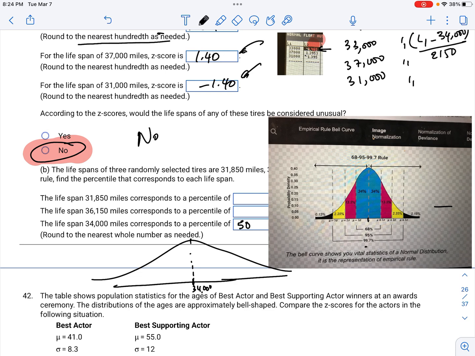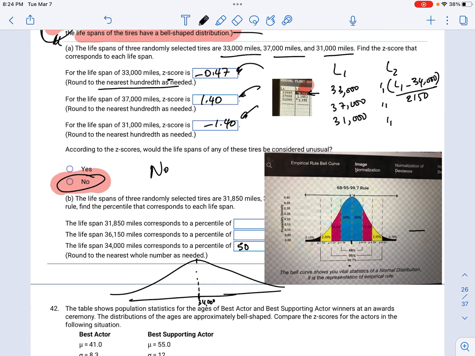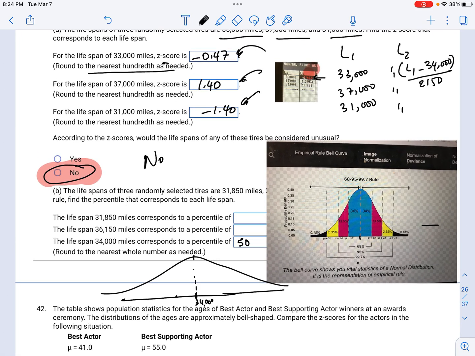31,850. What is that? Let's figure it out, please. The 31,850. What does that belong to? That's really the question. 36,150. I know that you're going here, here, here.